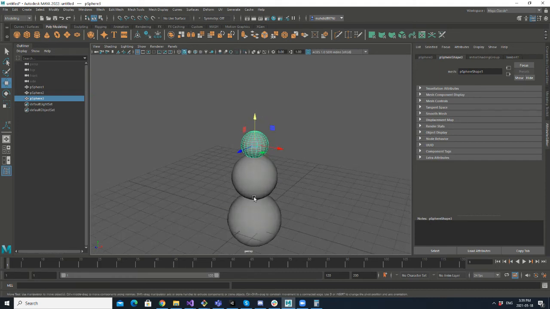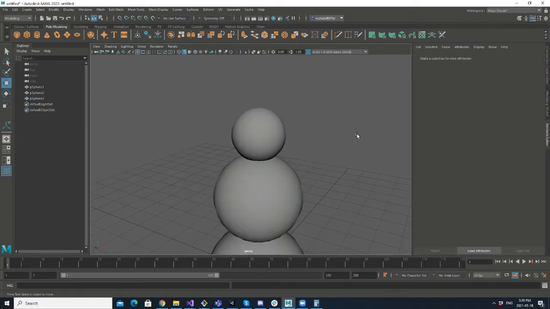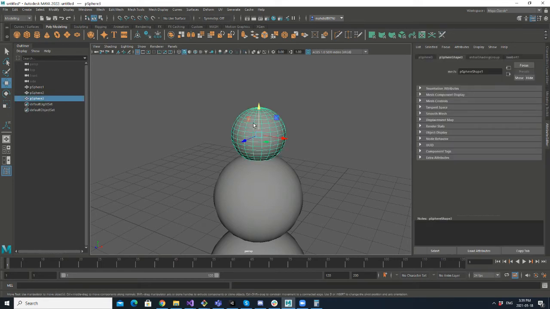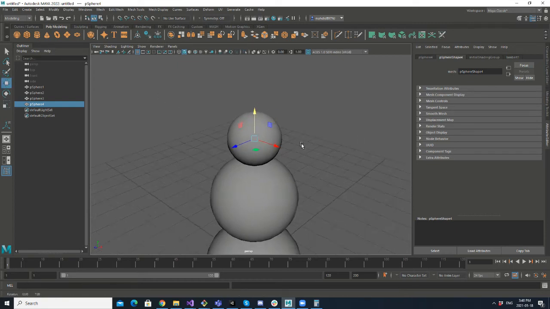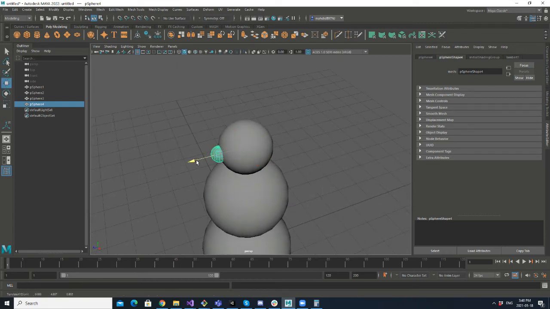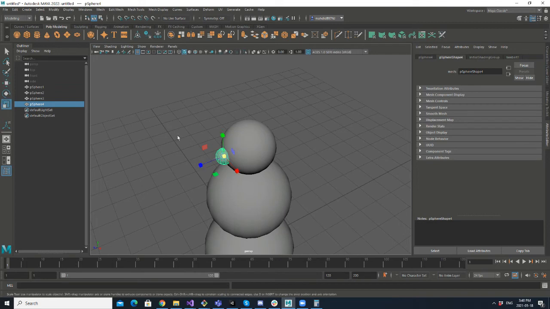And then what we are going to do is to add eyes and a nose to our snowman. So first let's go with the eyes. For eyes, maybe the easiest way is to again duplicate this sphere and make it a lot smaller. Now I should move it forward to see how it is going. Yeah, it's still big, so let's make it smaller.